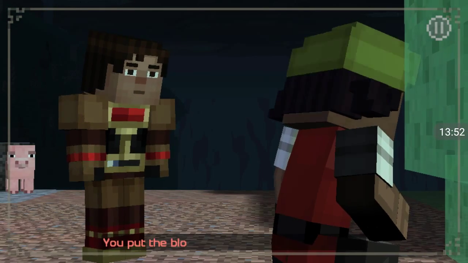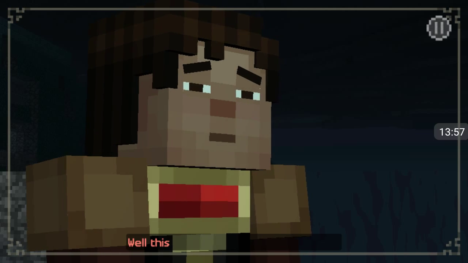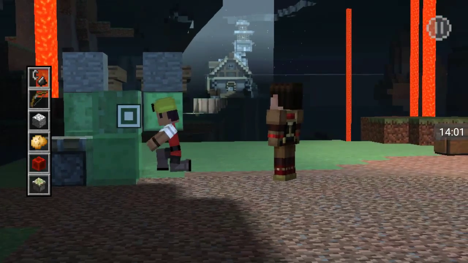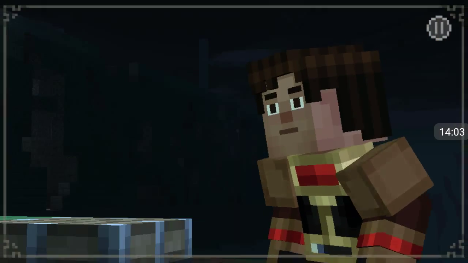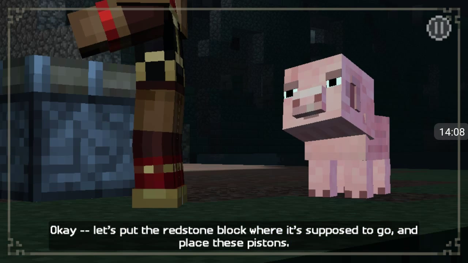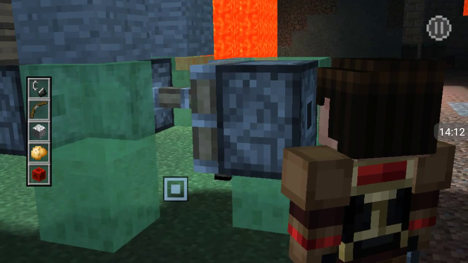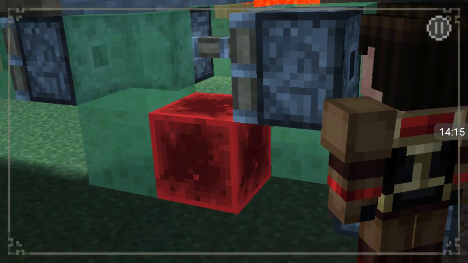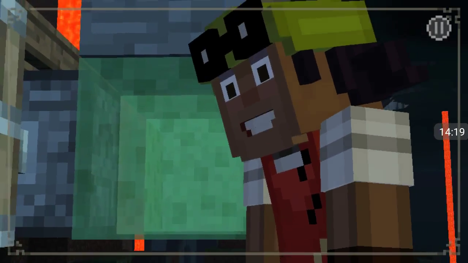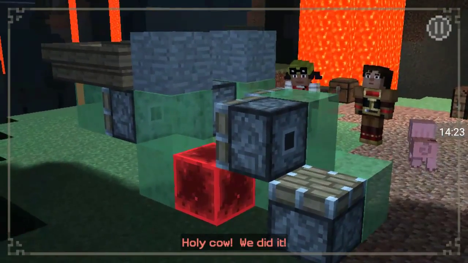Hey, Olivia. You put the block and piston on the barge yet? No? Well, this thing won't start without them. Then I'll get right on it. Okay, let's put the redstone block where it's supposed to go and place these pistons. Holy cow, we did it!